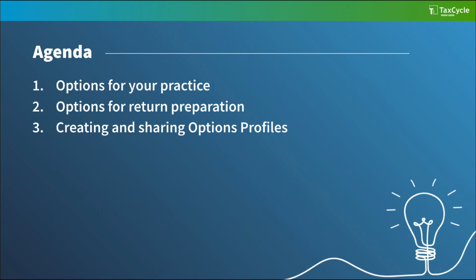Now, in today's agenda, the topics that I will be covering are in three distinct groups. First is options for your practice, what you need to set at the practice level, options specifically for tax return preparation, and finally sharing options with the rest of your office using options profile. This will also include securing those options once you have shared them with a greater group in your office. If you are new to TaxCycle, this is a great place to start. If you are already a TaxCycle customer, then hopefully you will discover some useful options going forward.